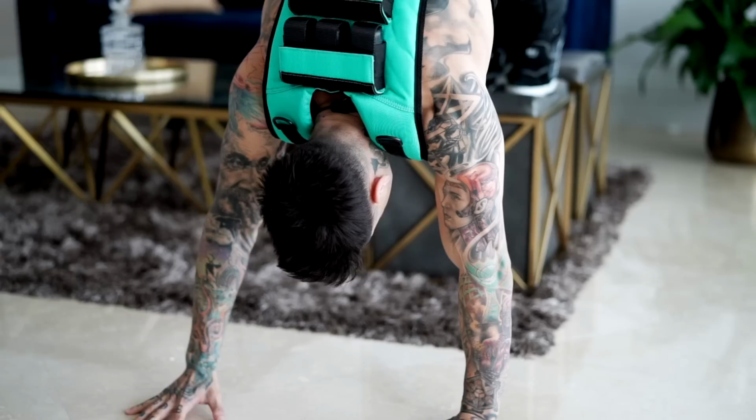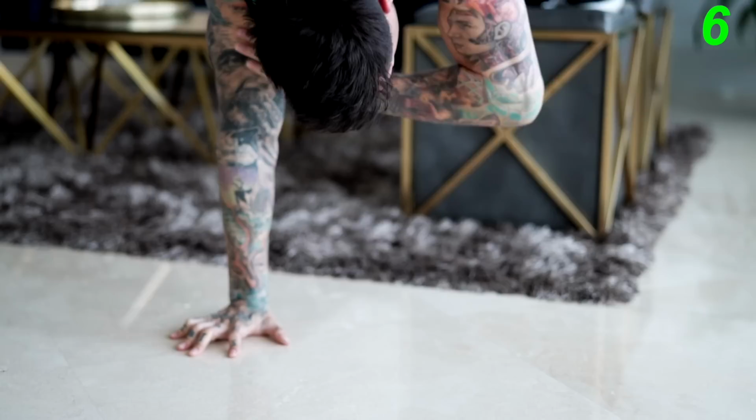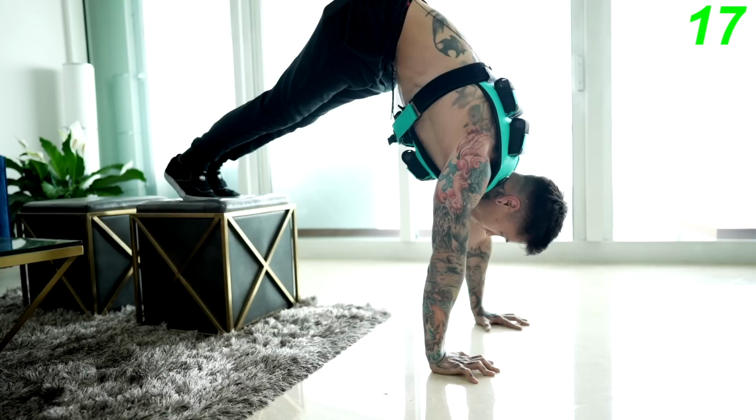Let's go for it. So first thing, you wanna walk straight up into a pike. Once you're in this pike position, you're gonna go ahead alternating, tapping your shoulders. You don't wanna go too fast. You wanna make sure that you're squeezing everything, especially your shoulders. You wanna have a good grip on the ground. That's gonna make sure that you're stable as you go onto one arm.